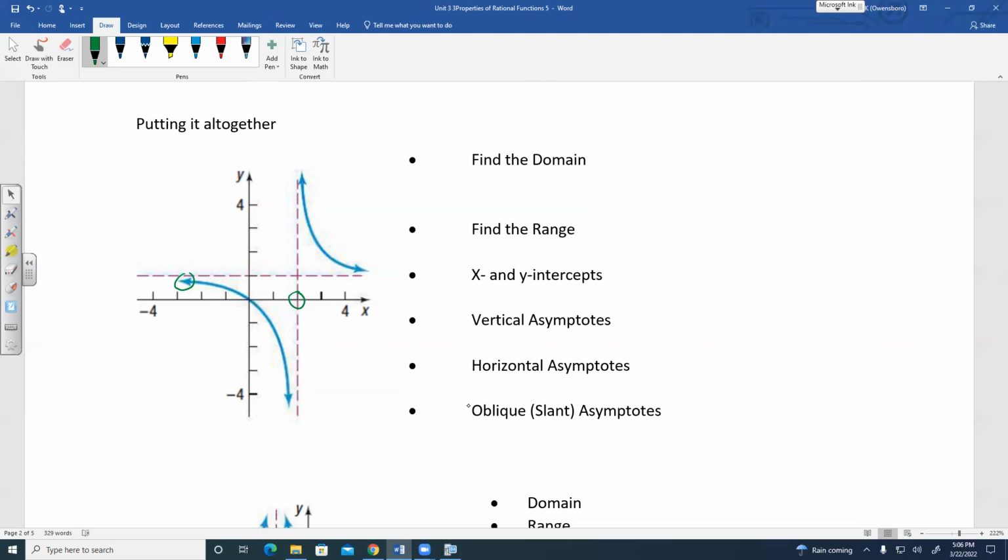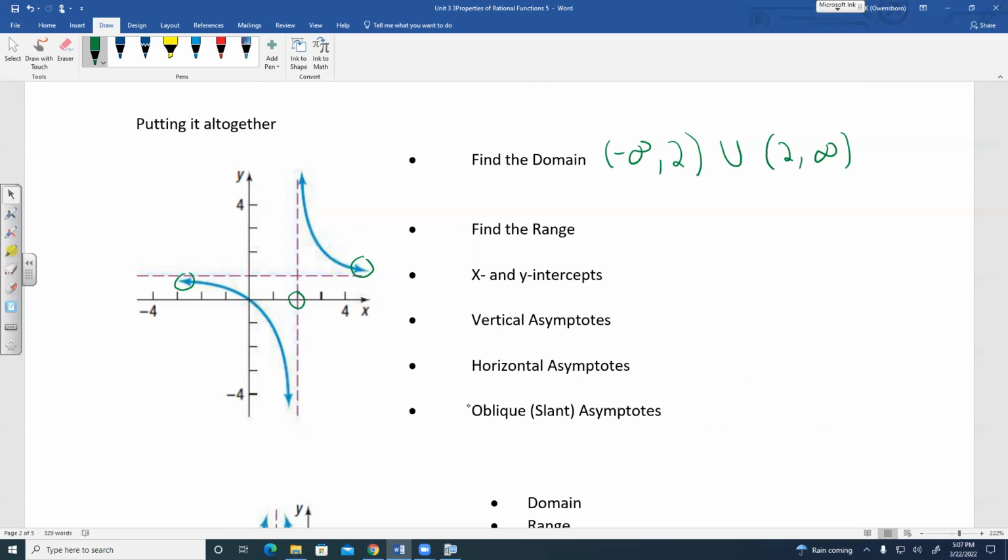So when you do the domain using interval notation, it's going to be negative infinity, and you are now getting close to this asymptote, which would be 2. So that boundary. So we do not include that boundary, so we have to use a parenthesis in union with, and then this open boundary again, and out to the far right, we're going to have an arrow again. So it's going to be to infinity using interval notation.